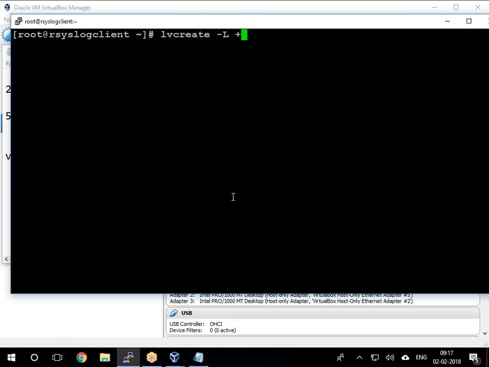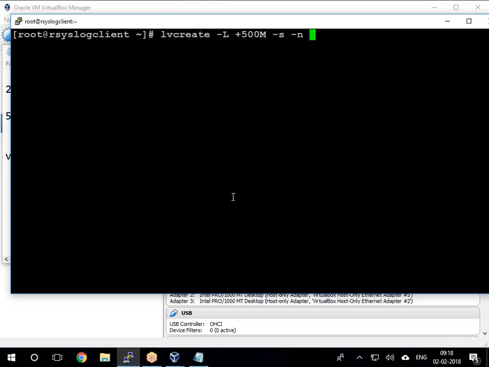We can create a snapshot with the same size as the volume, or with a specific, lesser size, depending on the space. 500M, -s. s stands for snapshot.